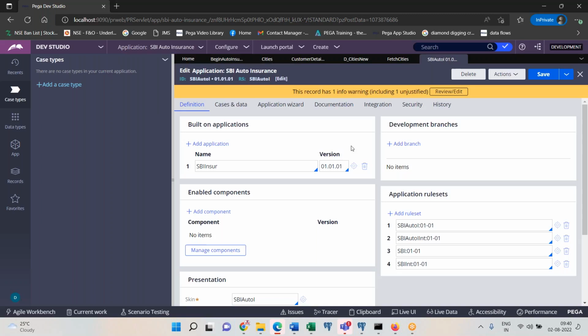So even if you're not mentioning it under the rule set, can we able to access it? See, in the application rule form, you will be mentioning a rule set and version. But while mentioning the rule set version in the application rule form, you should mention major plus minor. Patch you don't need to mention. Mentioning major plus minor means it will access patch starting from 01 to 99. You don't need to mention that at all. Okay, sir. Thank you. Okay, done.